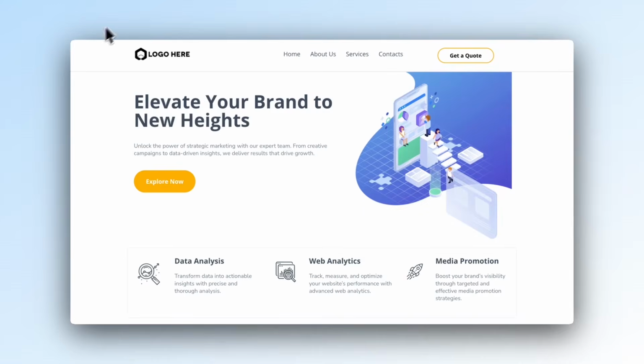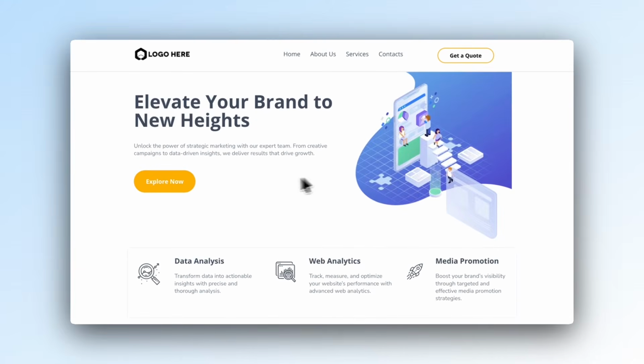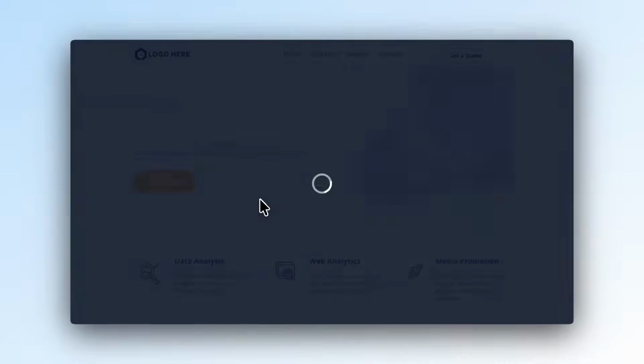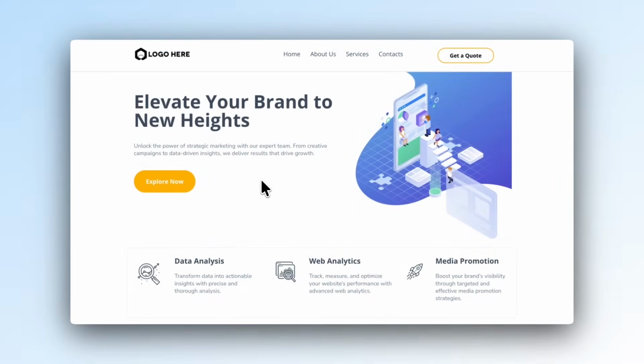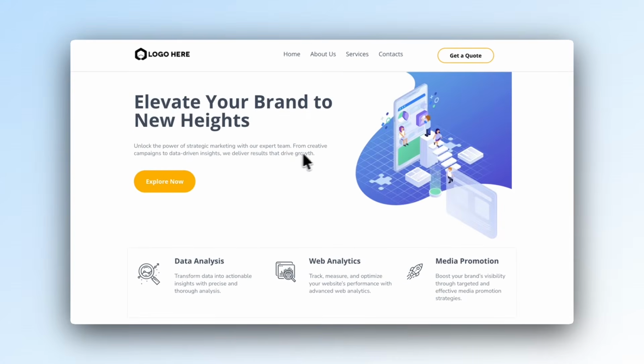Now, as you can see, this one doesn't have an animation duration. It just starts to fade out as soon as the page finishes the loading. So if you have a slow computer or a slow device or a very, very large page that needs some time to load, then the animation will happen for a longer time before it starts to fade out and you can actually use the website. So a bit different from the previous one.